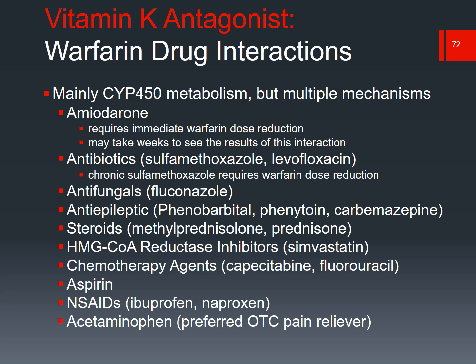Aspirin and NSAIDs do not interfere with the INR reliably, but we do know that they have antiplatelet activity. So if you have an antiplatelet activity drug and you're administering it along with an anticoagulant, you know that you're at increased risk for bleeding. So this is what the interaction is related to.